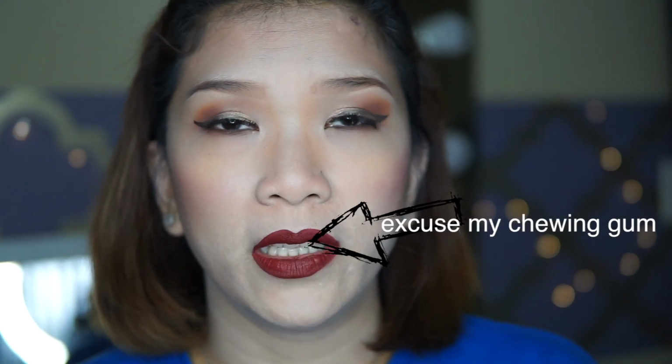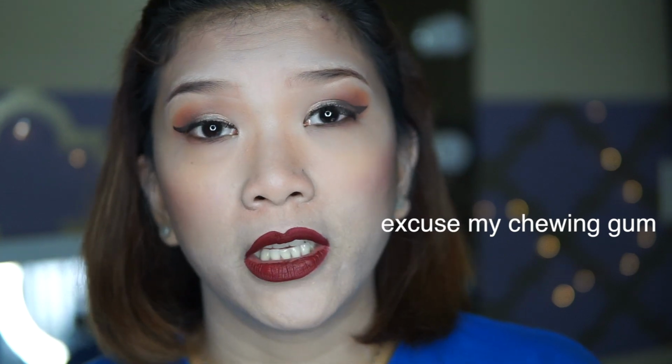The camera couldn't lie to you guys because you could see that it's not really my complexion, but since I have adjusted to it, I just want to test this foundation for myself, to at least think about it. If it's not really for me, then I could choose something else. So what I'm going to do right now is the feel test. I have to be honest, I'm not happy with the texture. After I put this foundation on my face and let it set for a while, I still feel that it's a bit tacky. It was a bit sticky after just minutes, but now it's already set and it's not tacky anymore.